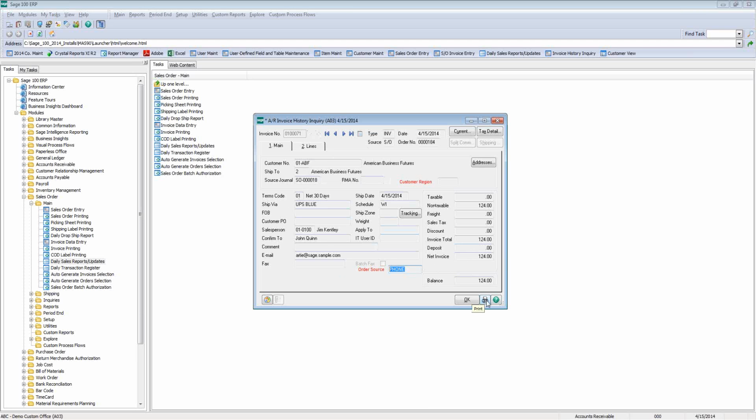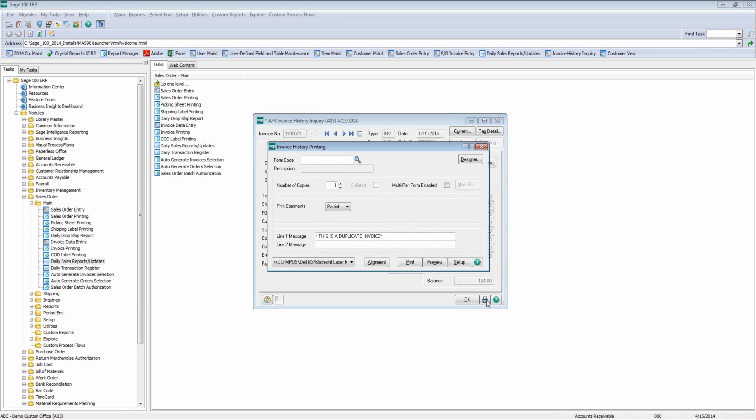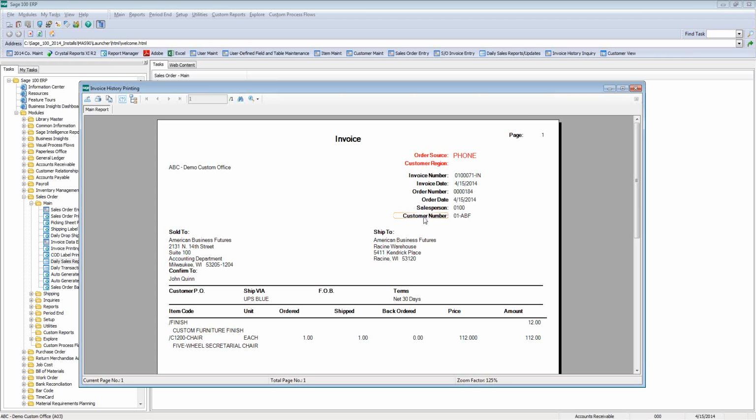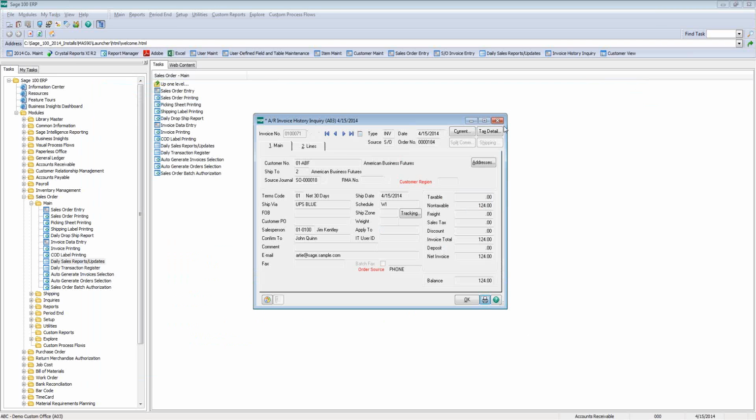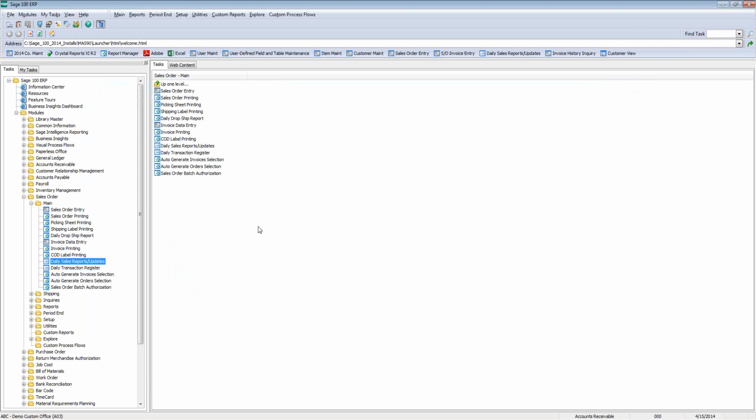Another thing I could do, and this is where you saw when I had the second data source and it was passing it over to history, I can also, if I were to reprint that invoice after the fact, maybe the customer's dog ate it and they need another copy, include that on my reprints if I add it to the right tables. So obviously the customer region didn't get all the way through, whereas the order source is coming through nicely all the way through history. Okay, so that's another thing we can do.